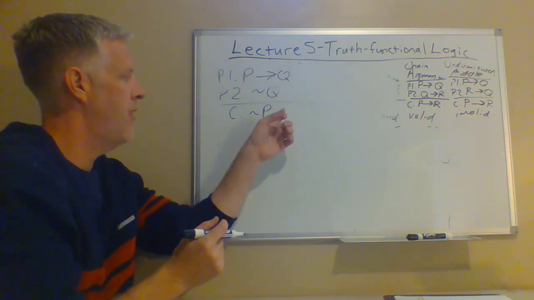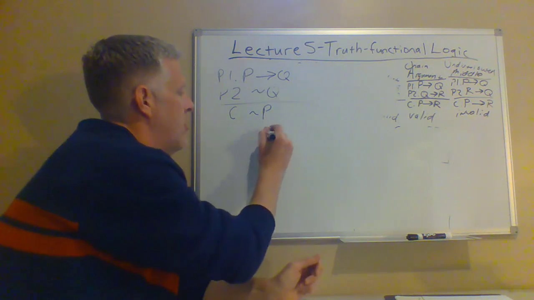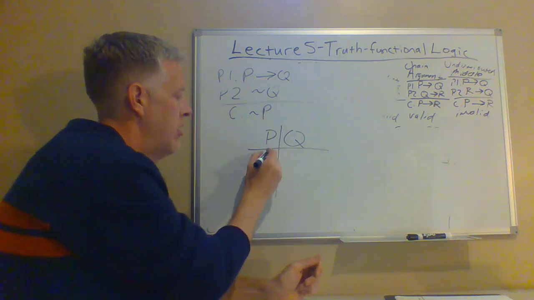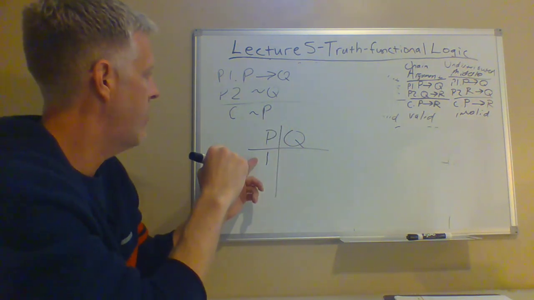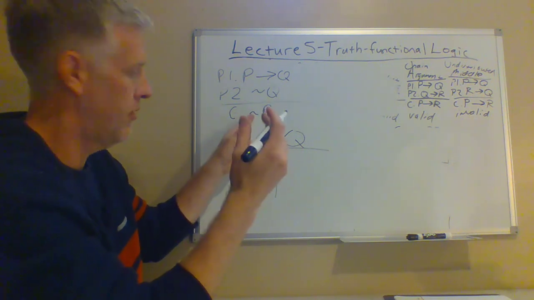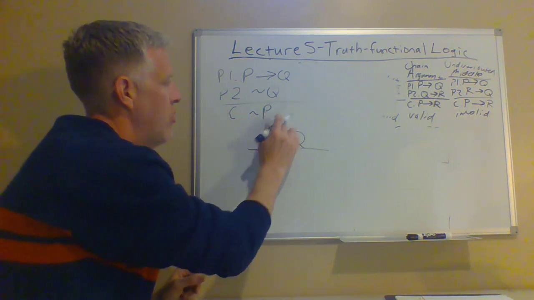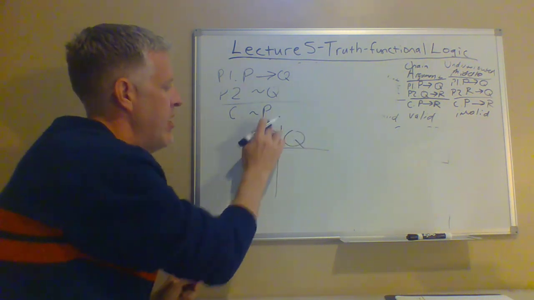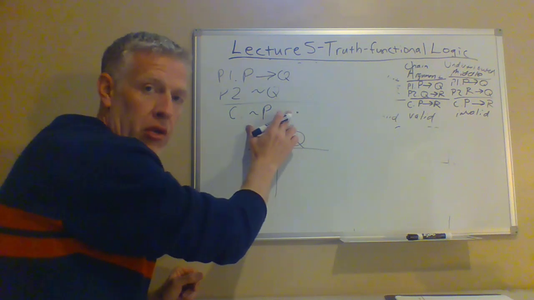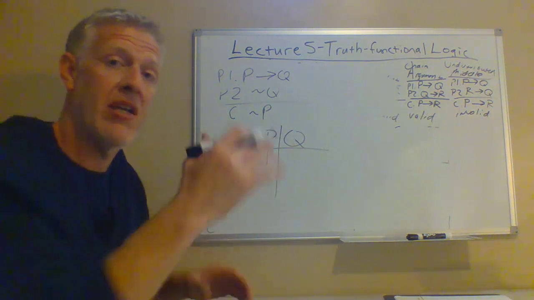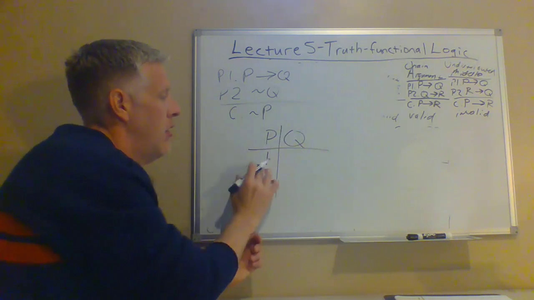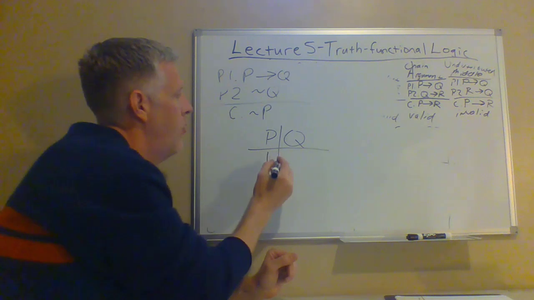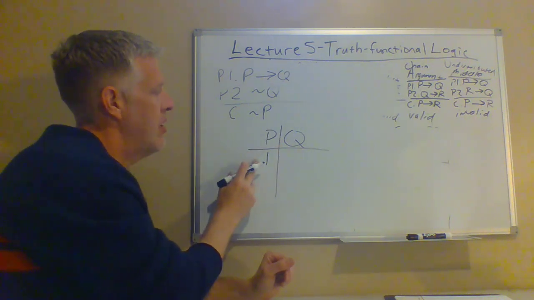So to render the conclusion false, we're going to need a certain truth value for P. We're actually going to need a true truth value for P, because then the negation will be false. If P is true, then not P will be false. So that's what we'll need P to be in order to render the conclusion false, which is what we're trying to do to make it invalid. And if, plugging in this truth value for P, we can't then make the premises also true, we know it's valid. So we assign P a true truth value.